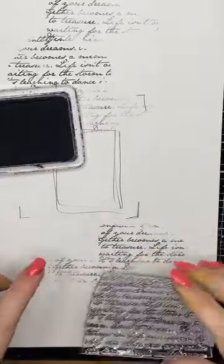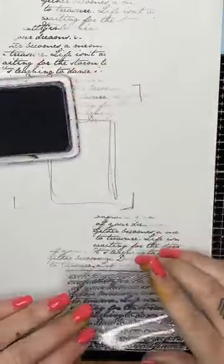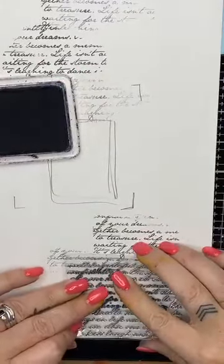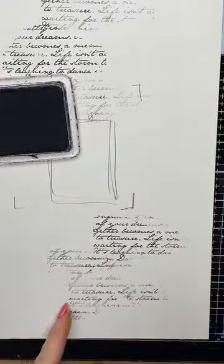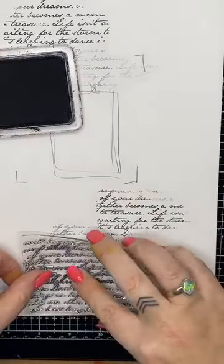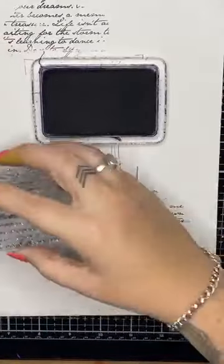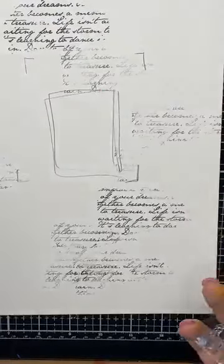I'm also off stamping, so I'm using the grayness of the ink, for lack of a better term. Where I've got a straight line here, where I've gone down too straight, I can now go in and just lift up the edge of my stamp to create something not so straight. Not inking it every time gives a really good impression of a dirty stamp look. So that's kind of what we're looking at doing there.